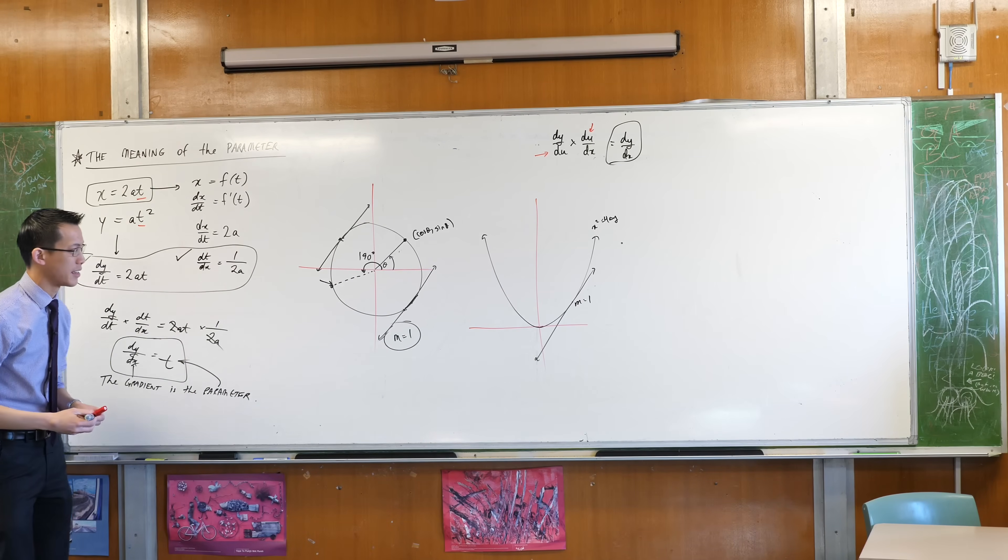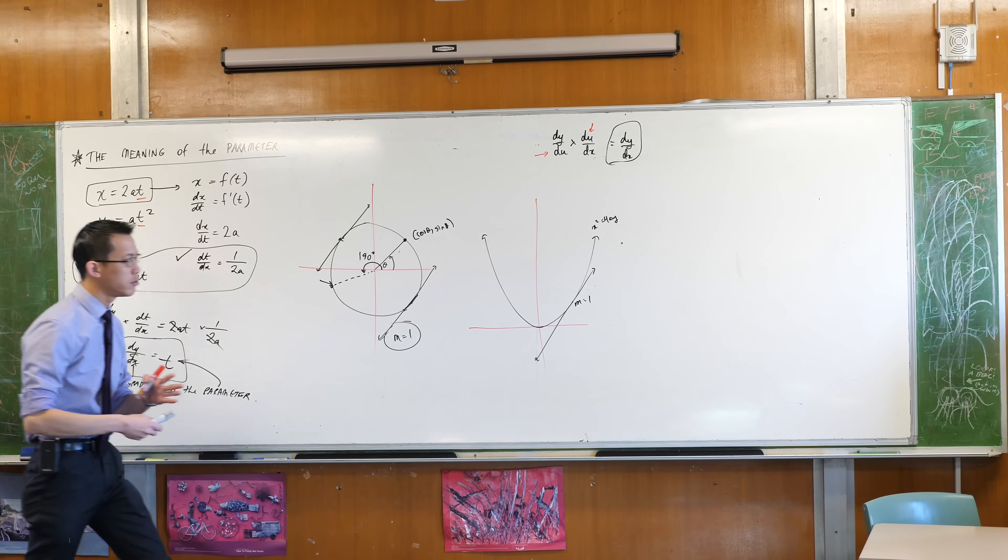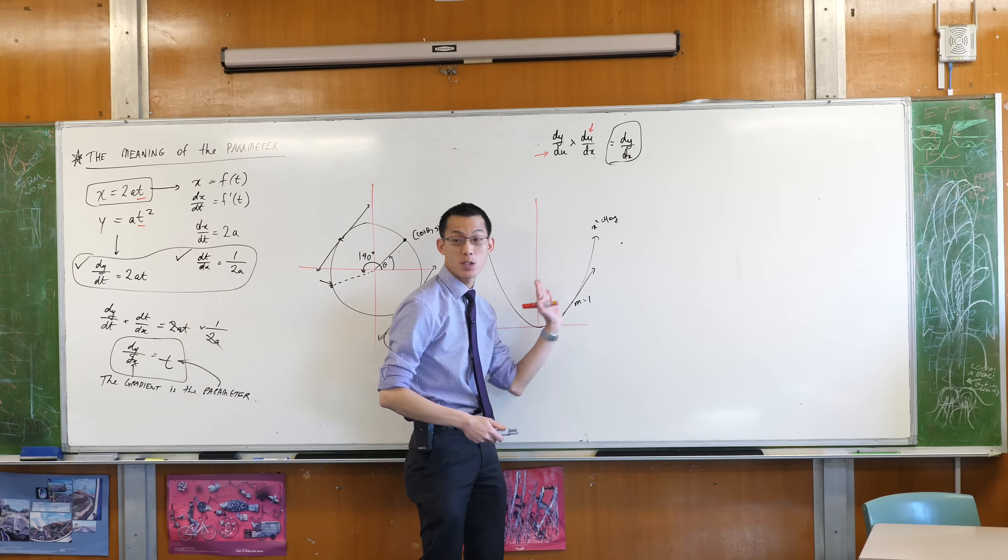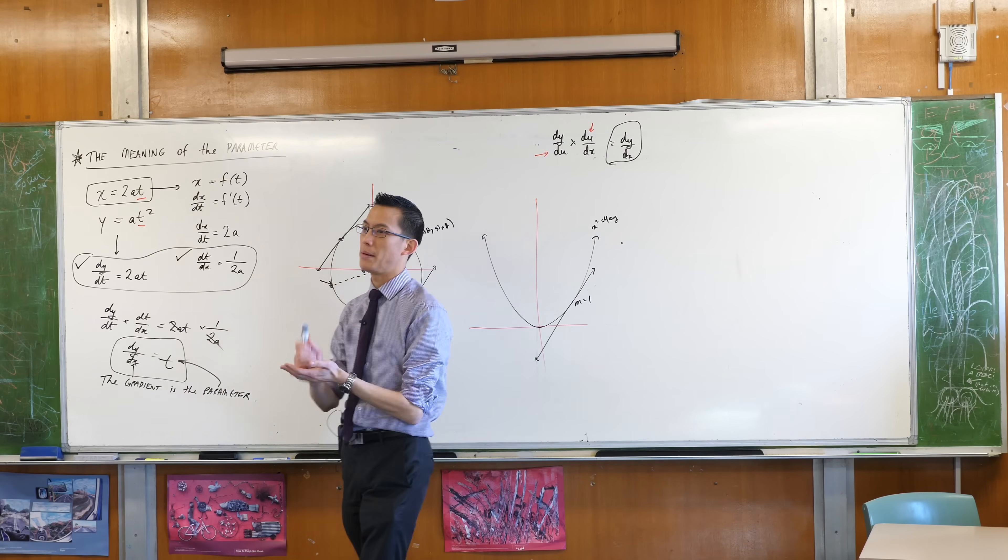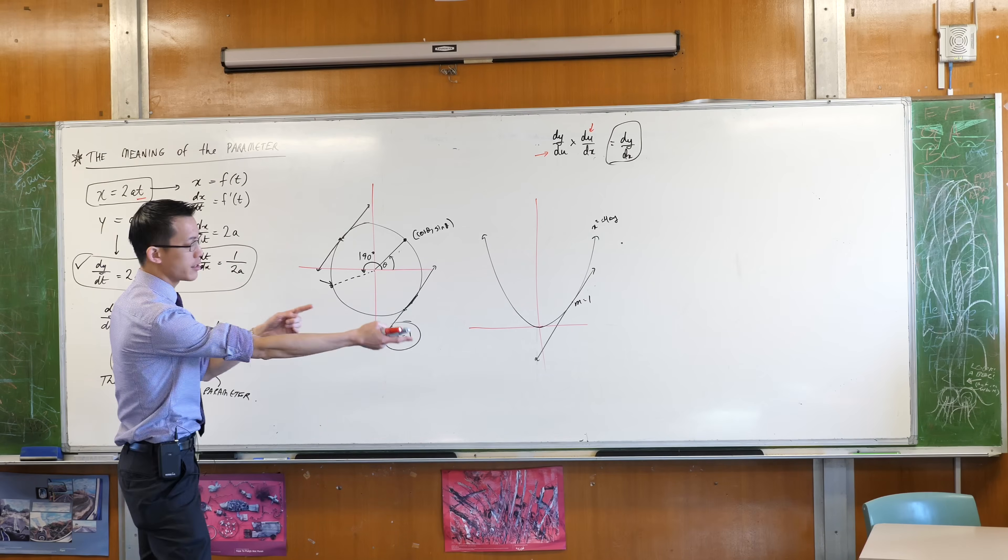There's a spot which has a gradient of 1, so t would be 1 in that case. What happens when you look to the right of this point? What happens to the gradient? The answer is, because it's getting steeper and steeper, the gradient is getting bigger and bigger forever. It never returns to 1.